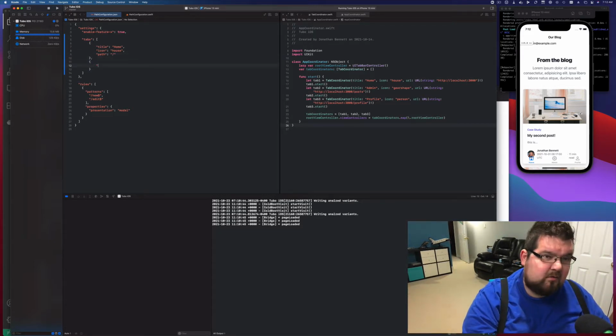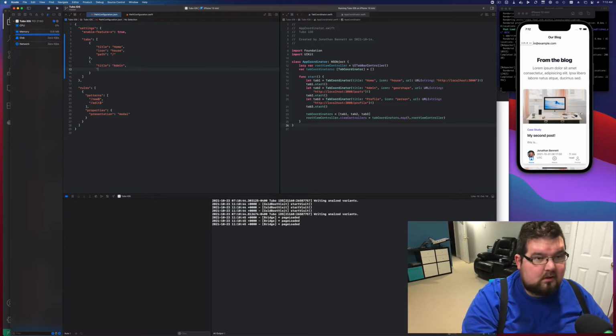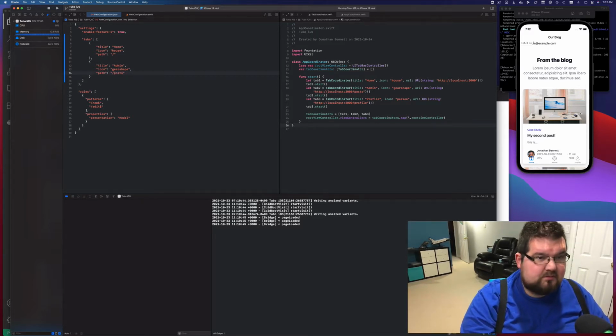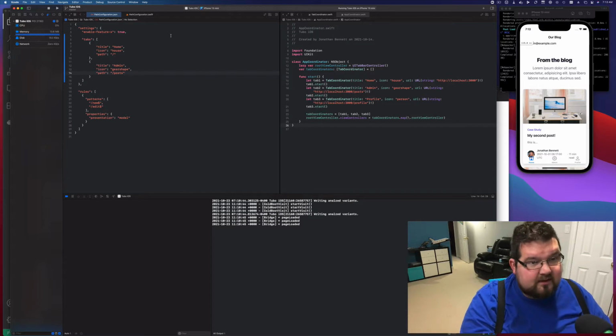And we're going to add another one for title, admin, an icon of gear shape, and a path of slash posts. So that's all we're going to need in there.